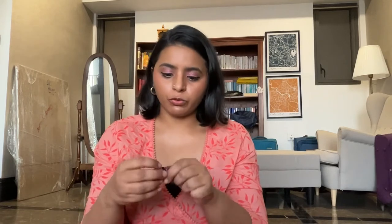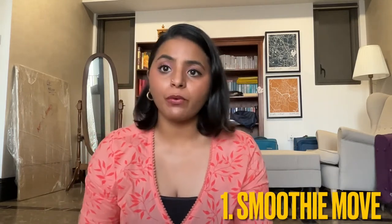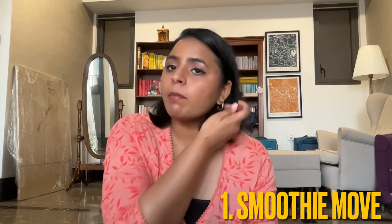First I have a mini, which is the Bobbi Brown Crushed Liquid Lip Color in the shade Smoothie Move. This is how it looks. It gives your lips a hydrated, juicy feel, but it's not very pigmented. It feels really nice and comforting on the lips. It has a glossy finish, but because of that finish it's not long-lasting — definitely not ideal these days when you always have to wear a mask.